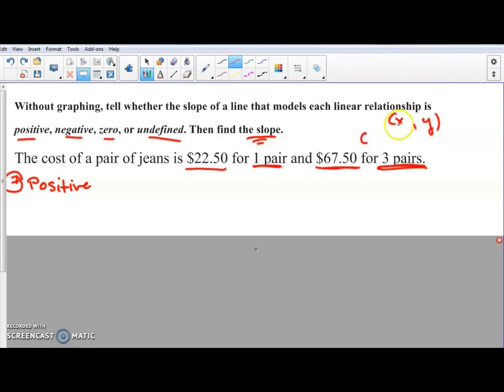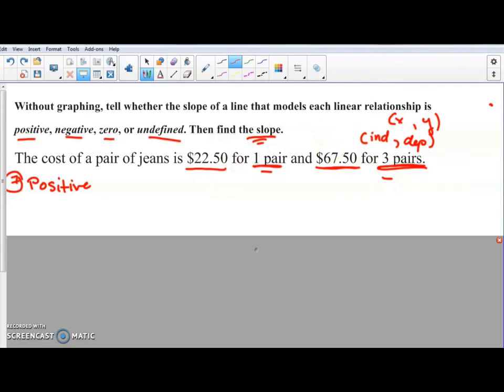independent variable, and what that means is it's what we can control. So it kind of goes back to science for a second. X is the independent variable, or the one that we can control. Y is our dependent variable, and it's the one that's being affected. So whatever we choose to do with x, like either buy 1 pair of pants or buy 3 pairs of pants, that's what is independent. And then y, the price of the pants, changes for the number of pairs we buy.